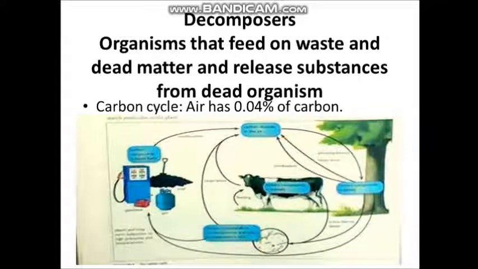To understand that, we should learn the carbon cycle as well as the nitrogen cycle. We have to maintain the balance of each in the atmosphere. So if we are taking it, it means we have to return it as well. In the carbon cycle, carbon is coming from the atmosphere. And this picture is from the book. I'm sorry for the bad quality here.